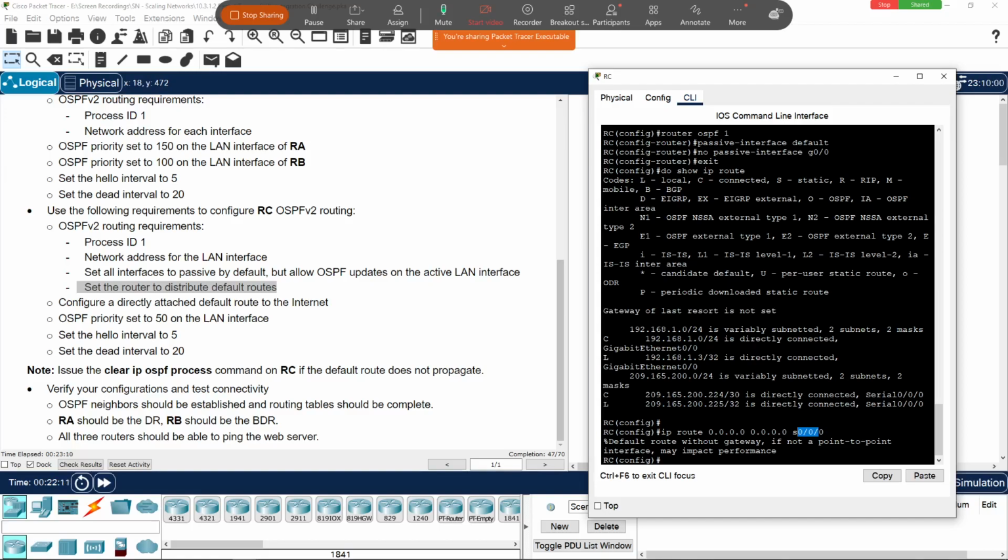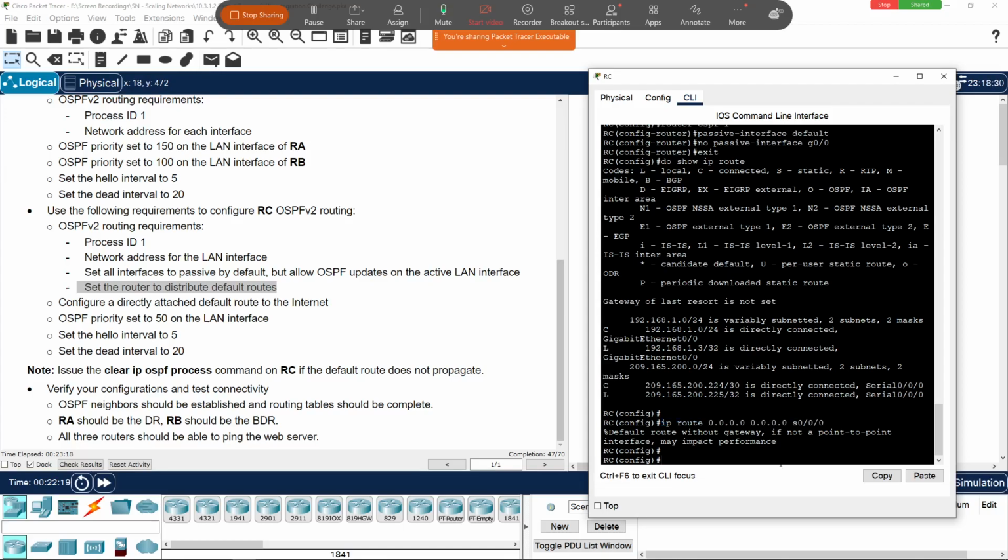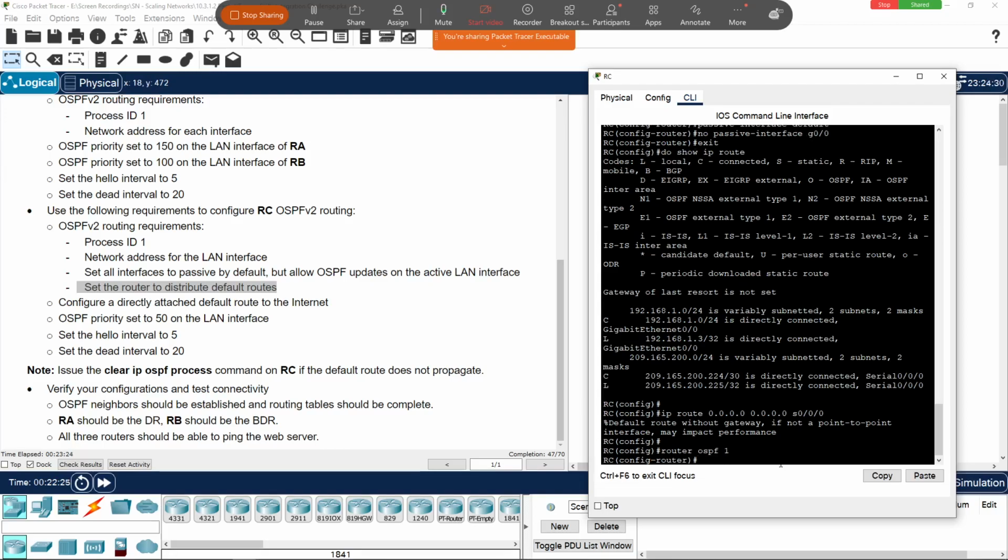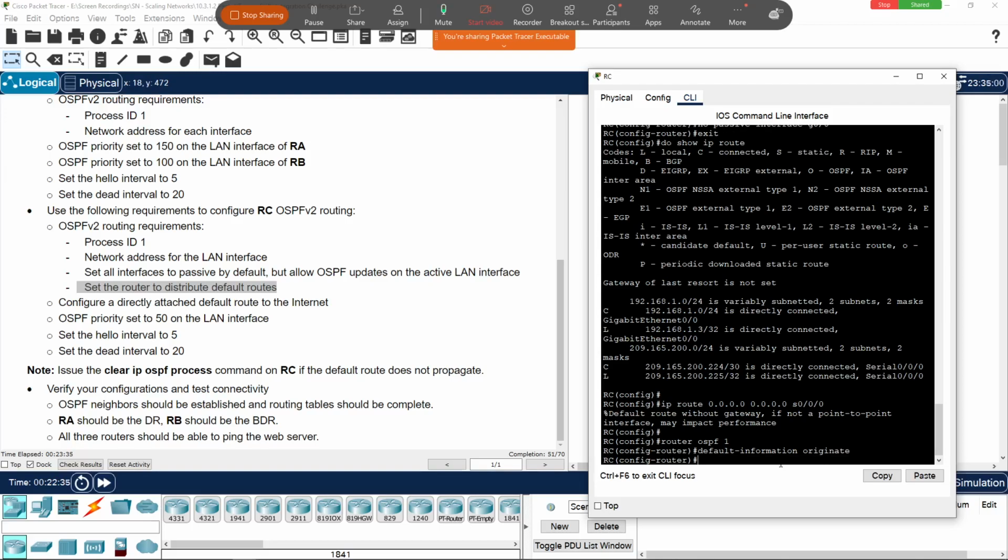Okay. So now that we created it, how can we advertise it using OSPF? First of all, we have to be in OSPF configuration, router OSPF 1. And we have to type the command that we discussed before: default-information originate.